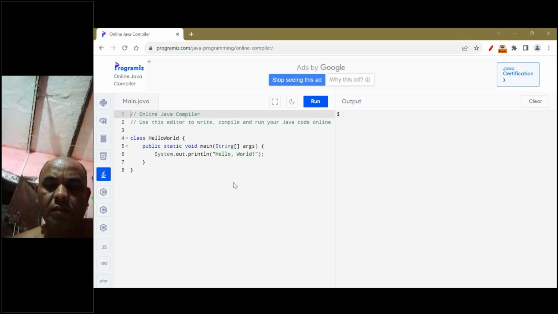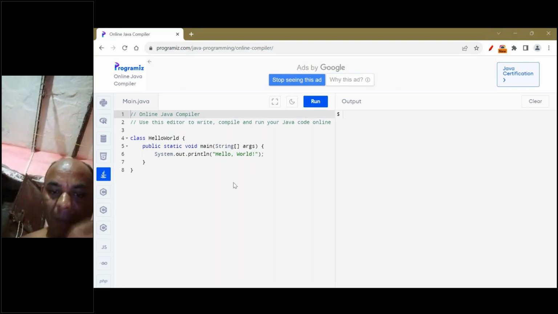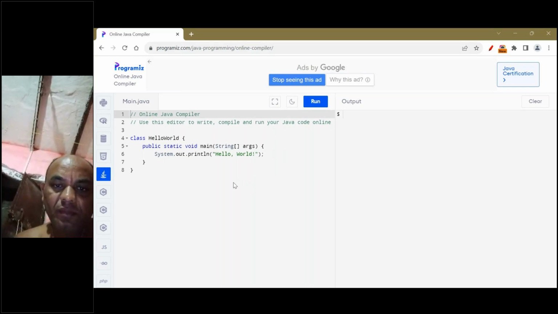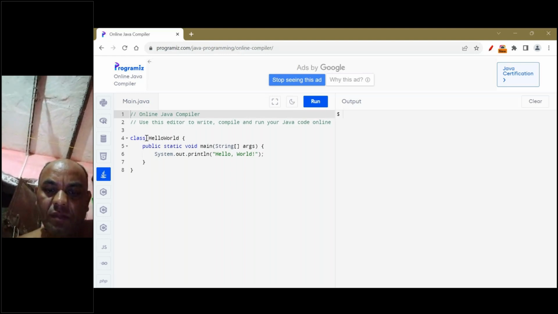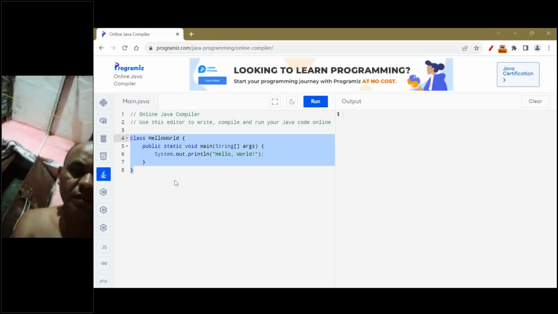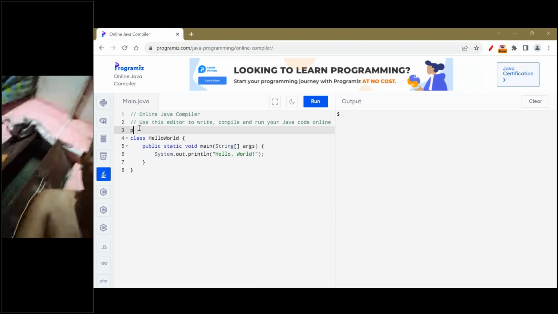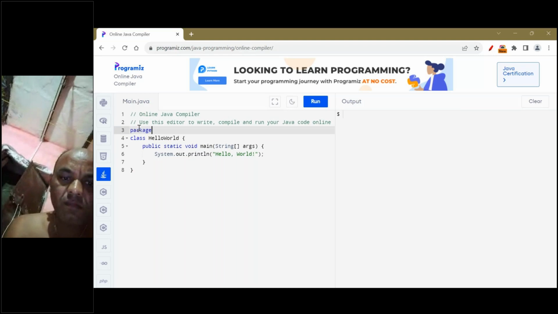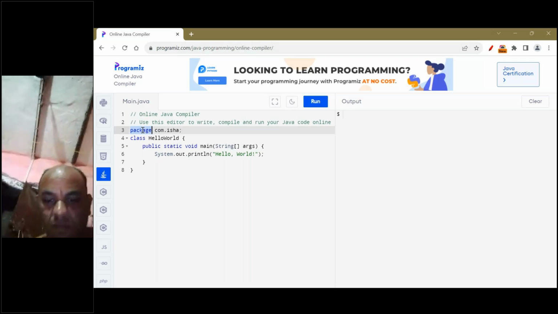Not only in the online programming compiler, even when you install IntelliJ or Eclipse, it will create one very first application for you and it will show a screen like this. So this will be your very first application. Usually on top, your hierarchy would be there, you will have something called your package. You can create your package here, com.isha. Okay, so this is the package I'm going to use.